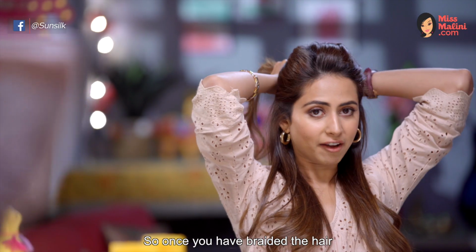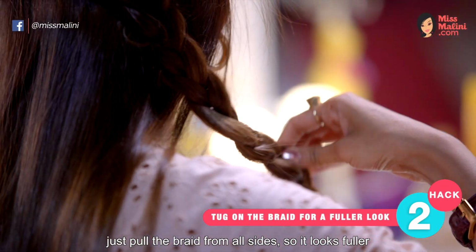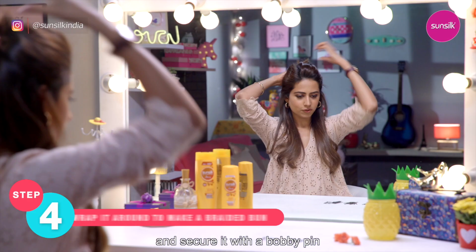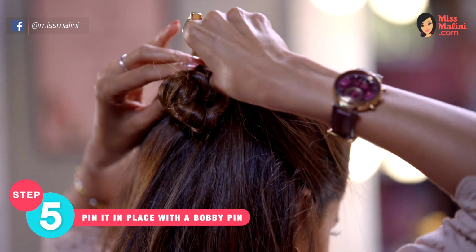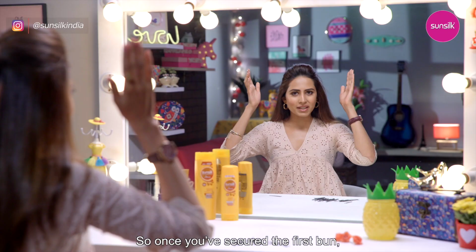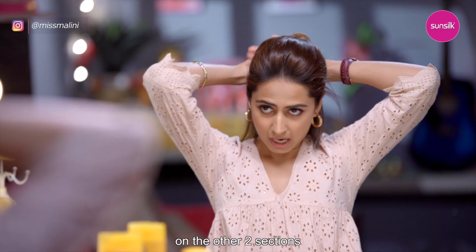So once you have braided the hair, just pull the braid from all sides so that it looks fuller, and then you make a bun out of this. And secure it with a bobby pin or 2. So I like the front hair messy. You can just run your fingers through it. So once you've secured the first bun, you need to repeat the same action on the other 2 sections.